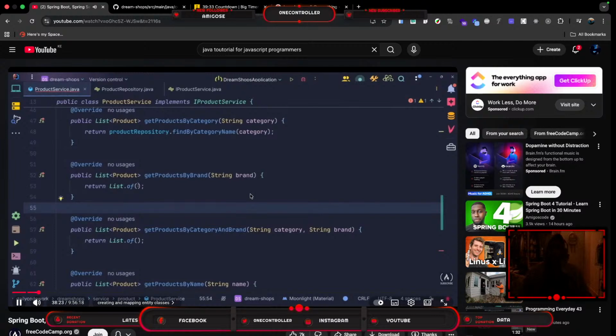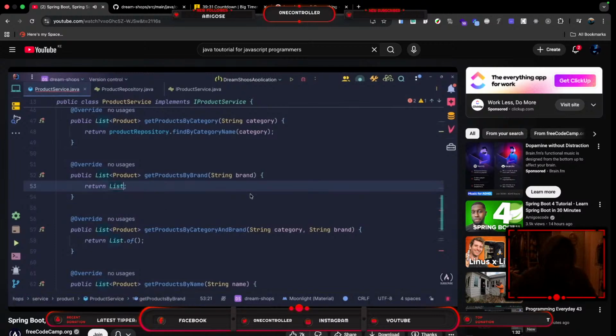And the next one we're going to do right here is the brand. So let's just go. What? We've not implemented that method. Wait, it's an interface. Yeah, it's an interface.